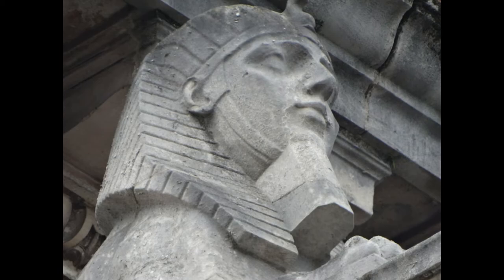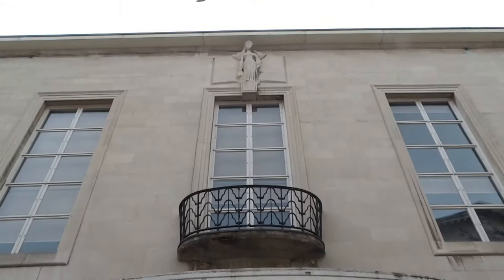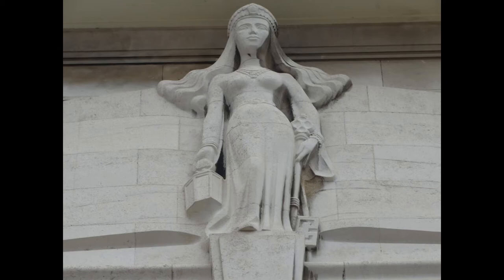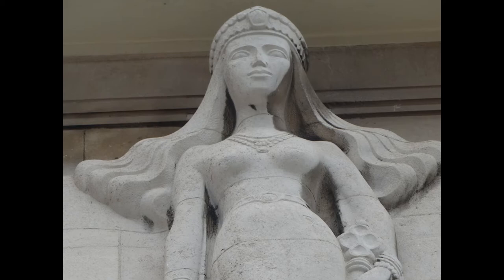While you are standing on the Harold Cohen Library steps, turn around and face the library. Look up and you will see our next sculpture above the window. Learning by Eric Kennington. The figure holds a key and a lantern, and she stands before an open book, which are all symbols of learning. Kennington enlisted as a soldier in the First World War and he became an official war artist during that conflict and the next. During peacetime, Kennington undertook commissions for war memorials or figures for public buildings such as this.